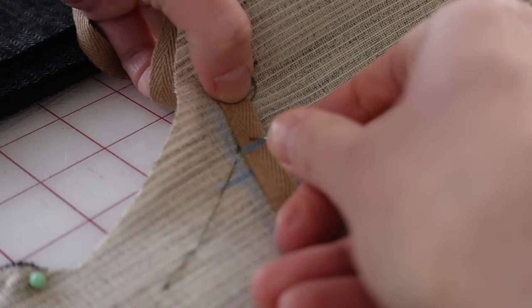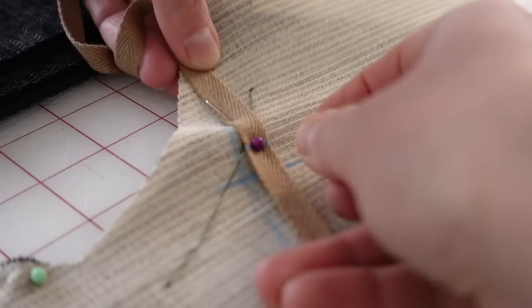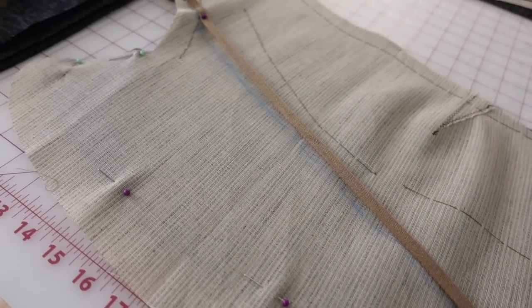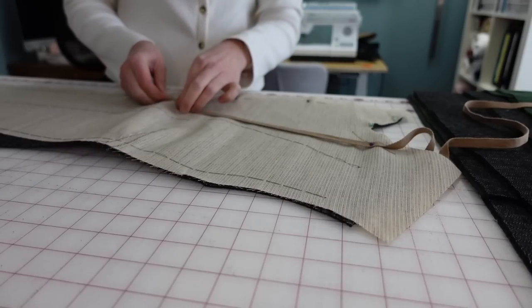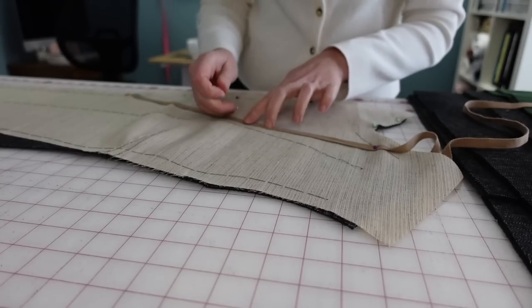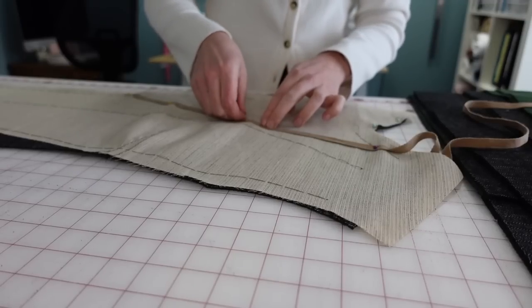And this is going to help that lapel curve over the chest a little bit better. So you can see that it's pulling that up just a little bit. Then I pinned the roll line at different spots along that twill tape, just to evenly distribute that tension across the roll line.